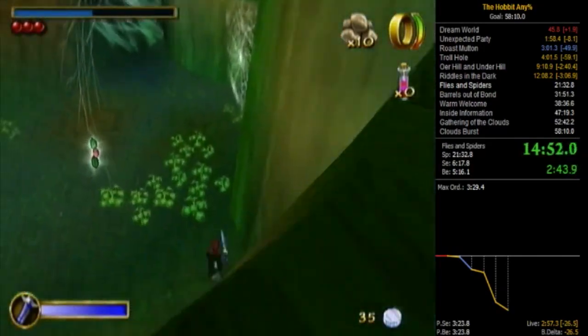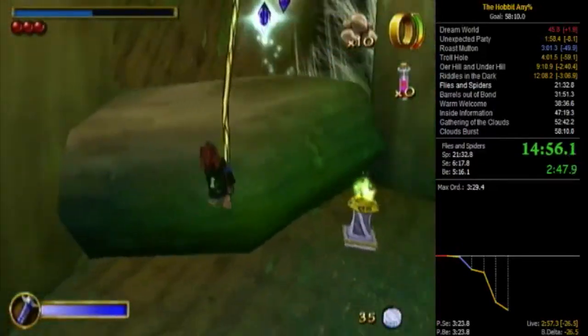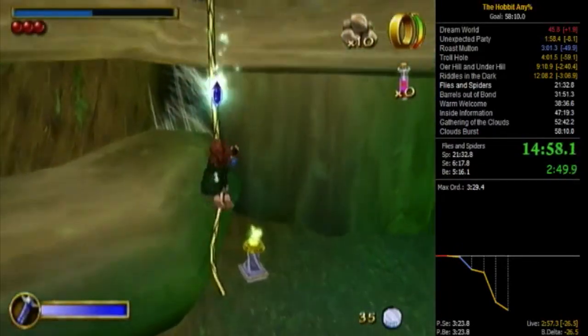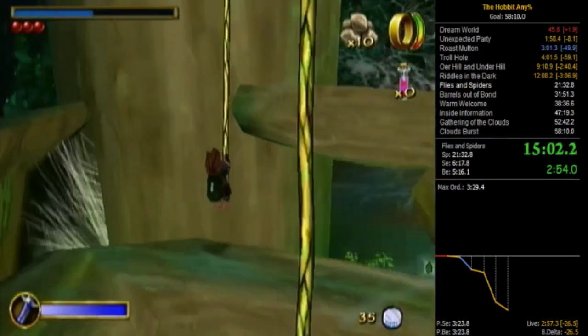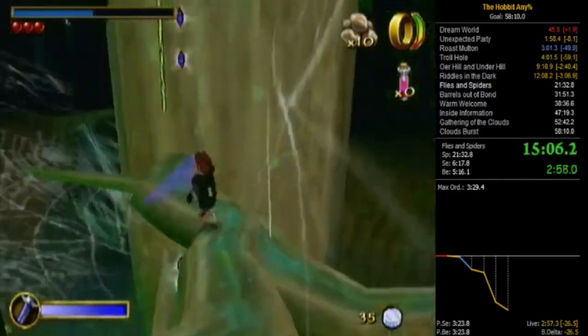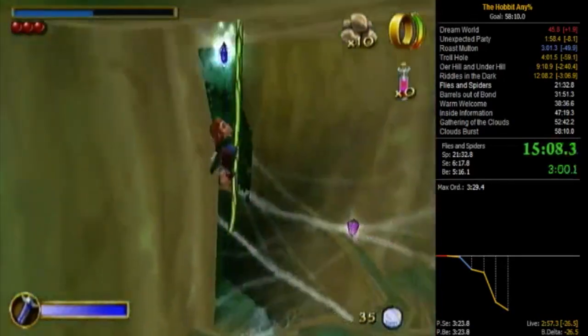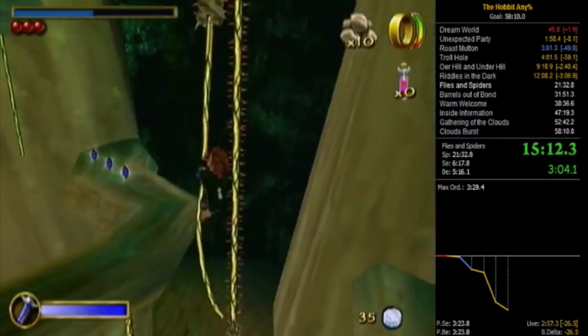And there's only one more big trick in the level, and that is skipping the final boss of the level. We skip everything in this level. This is a very short level because of that. But we skip the final boss in the level, which is actually a really long fight with a bunch of spiders in order to rescue the dwarves. And this is actually a really, really cool skip.